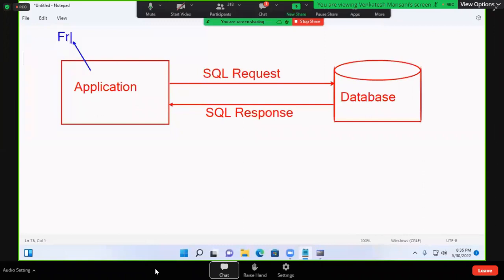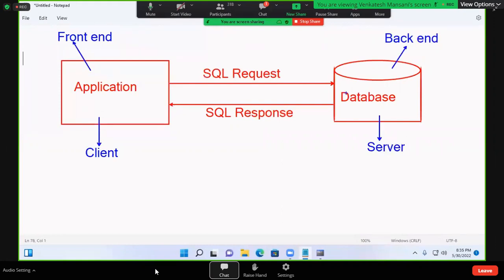Now this is called the front end. This is called the back end. This is called the client also, it can be called a client. It can be called a server. That is why MS SQL Server, they gave the name like that.